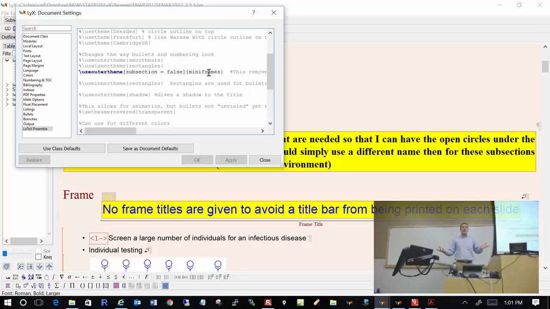Now, how did I figure this out? Well, I went to the Beamer user guide and I read it to try to understand the various options that are going to be available. This class is not only on Beamer itself, so I'm not going to go through all these different options of what you can do. The Beamer user guide is hundreds of pages long, but it contains a lot of useful information. I'm just putting this here as a demonstration of what one can do.